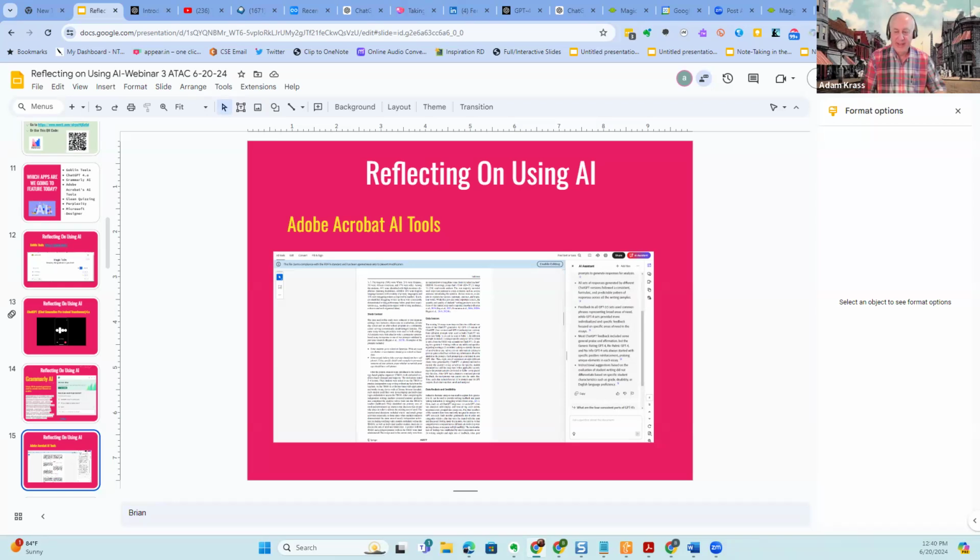This is an excellent tool that strips out all the extraneous ads and videos from a web page, but it also enables you to change the reading level of the content, which is great for kids who may not be on the reading level that the content was written. So I just wanted to bring that up.